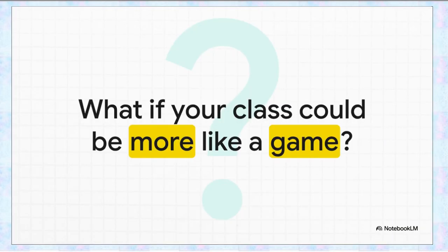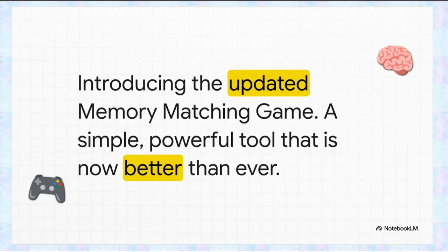How do we get students genuinely excited to review material? How do we turn study time into, well, game time? And that is exactly the idea behind our memory matching game. It's this super simple tool that lets any teacher, and I mean any teacher, build a totally custom review game with just an Excel file. And with this latest update, it's just so much better.